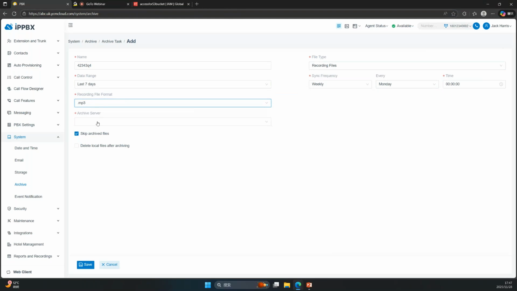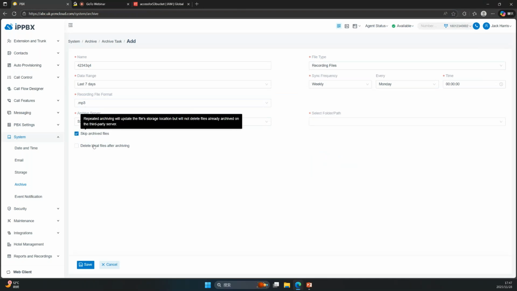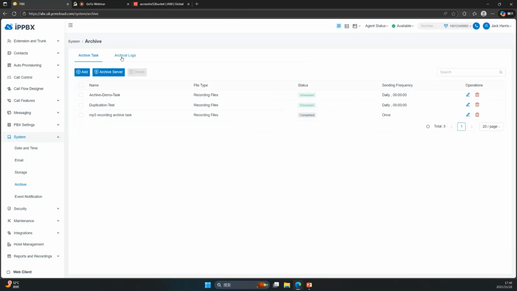Select here and set archiving, and it will read a path of the packets, and you can set one. It may be named by your resellers or your customers. Just click here or back. Okay, that's all, and you can see the status here.